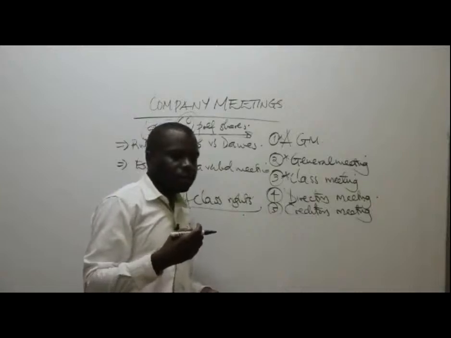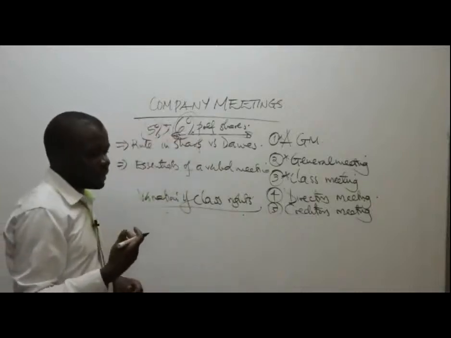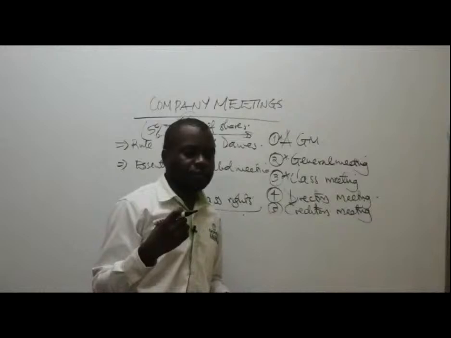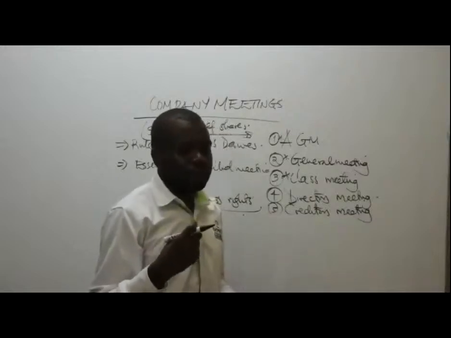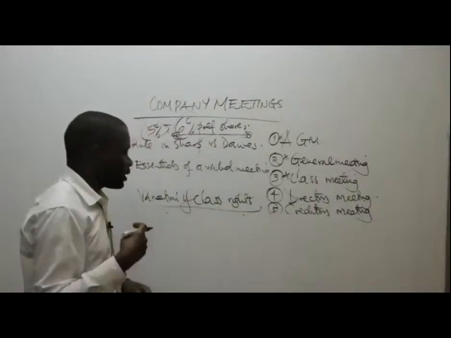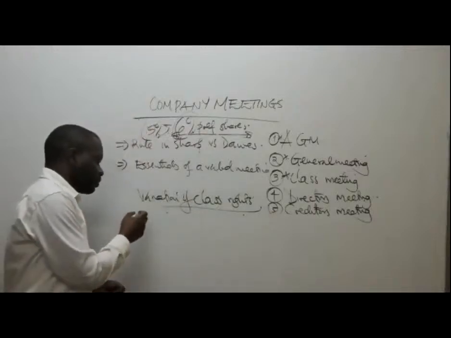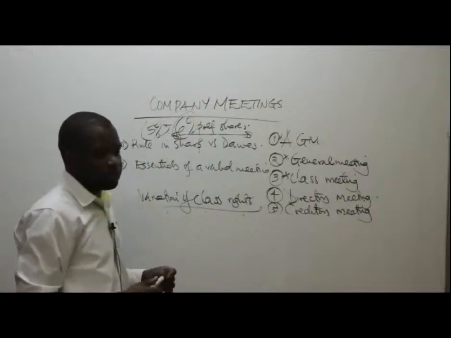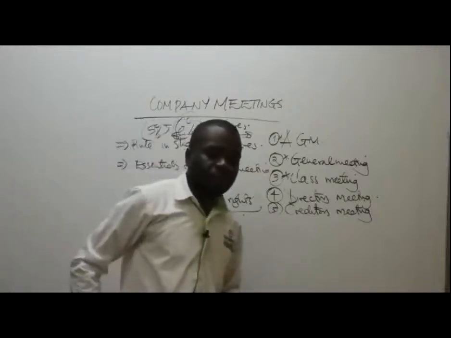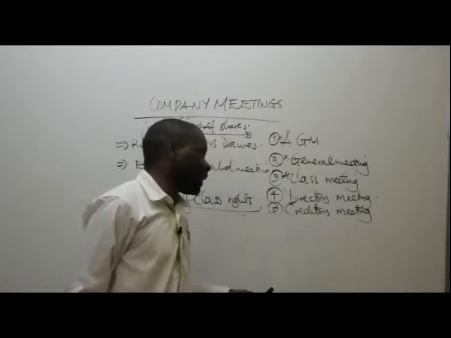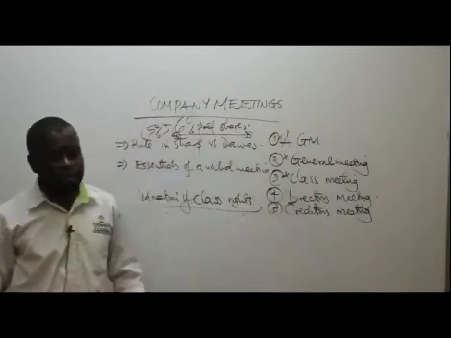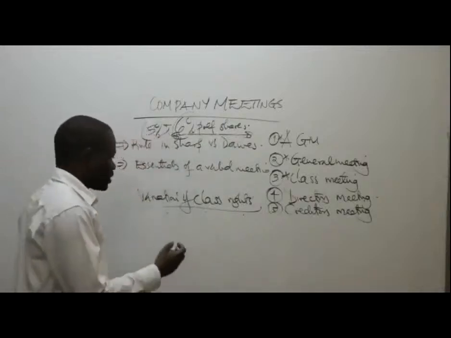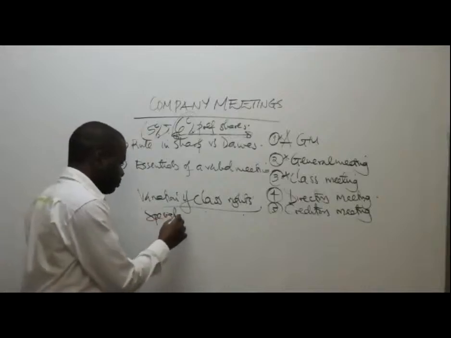So when you're talking about, for example, the voting rights of ordinary shareholders in the company, if these rights are to be varied by the company, it can only be approved by members of that class of shares. They must be able to approve it before the company can proceed to vary the rights of that class of shares. So if the company is to vary the rights of a class of shares, the members of that class of shares will convene a class meeting, and at that class meeting, they'll pass what we call a special resolution.